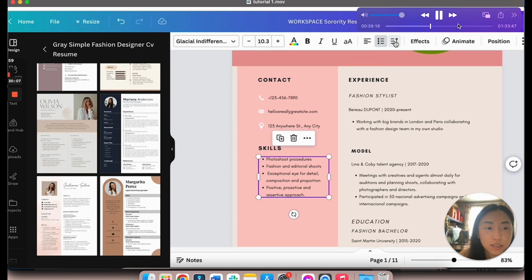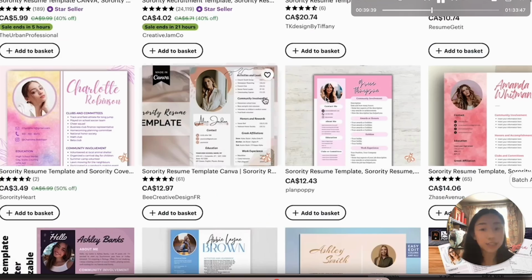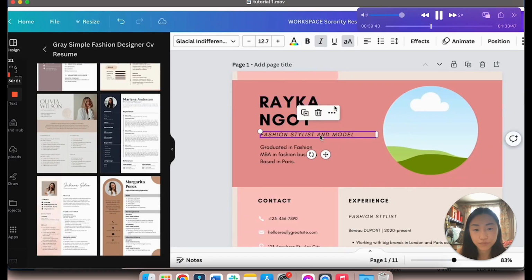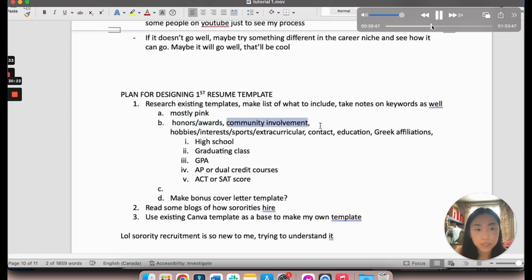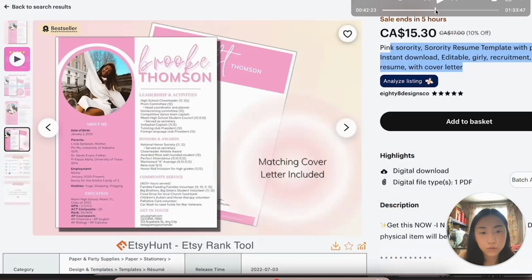Let me just skip forward. But yeah, in the middle of designing, I also go back to look at other Etsy listings. Okay, I'm going to skip a bit. I'm adding stuff, looking at Etsy templates.